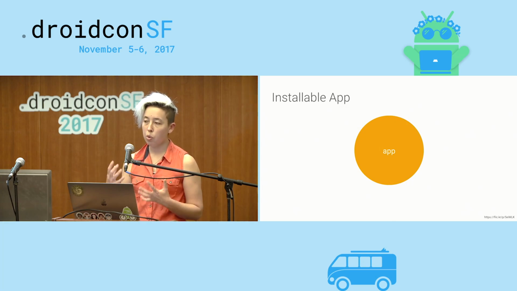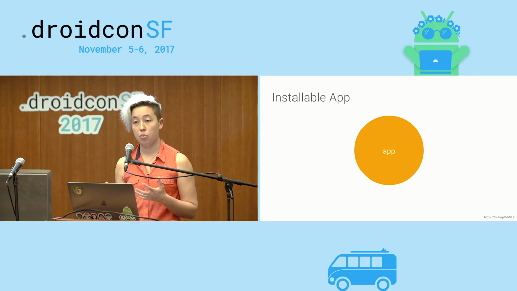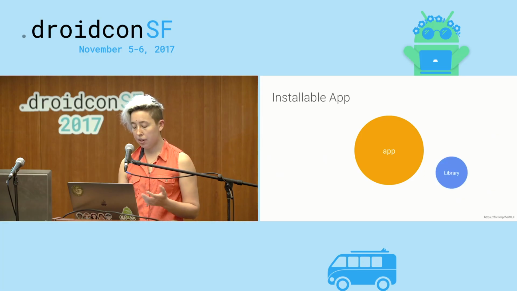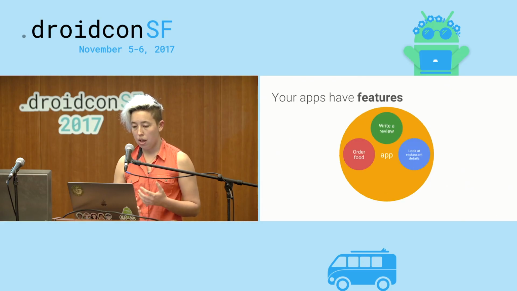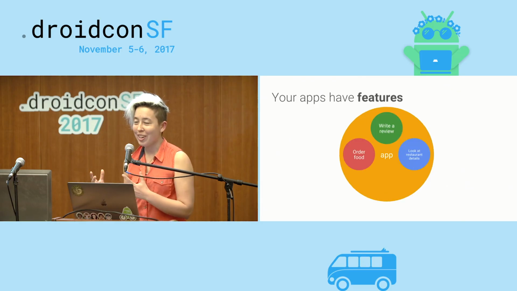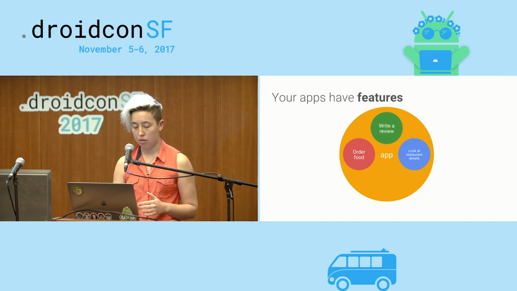Okay, so meanwhile, you are probably used to this idea that you have a single app that is existing within a module, and it's sort of a monolithic app. You are probably using some libraries, but in general, all of your own code is living within this one single module. And if you create a new application in Android Studio, this is what it's going to give you by default. But what I want to challenge you to do is think of your app as a collection of features. So I have this hypothetical restaurant app here that I'll talk through.